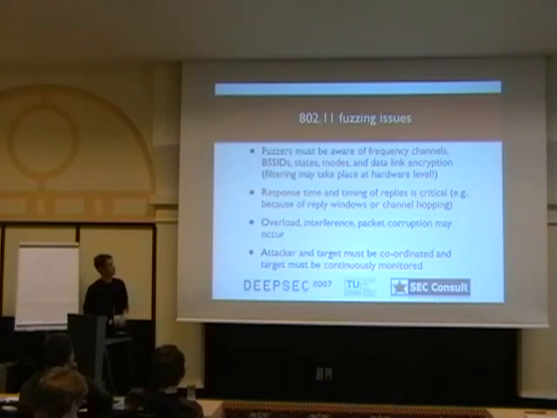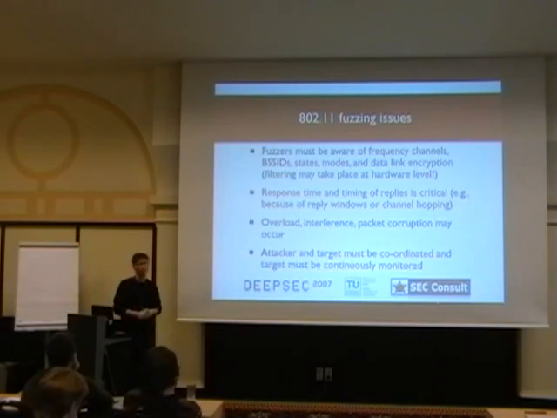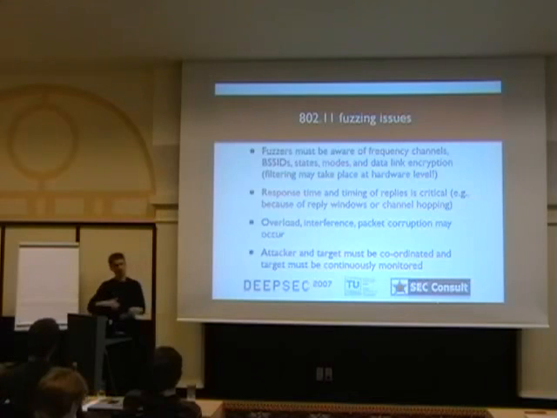One thing was the frequency channel problem. Whenever a laptop sends out a frame, for instance probe requests, saying, are there any networks in the area? It sends out this frame at a particular frequency. And if it doesn't receive anything in a few microseconds, it will change the hardware frequency to some other frequency and then send the packet again.